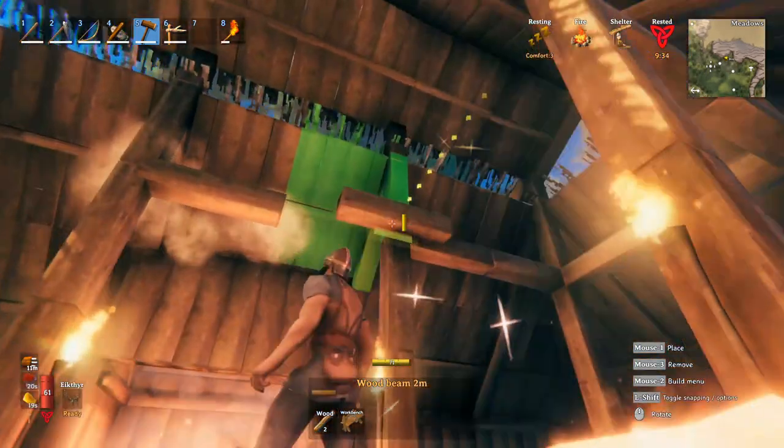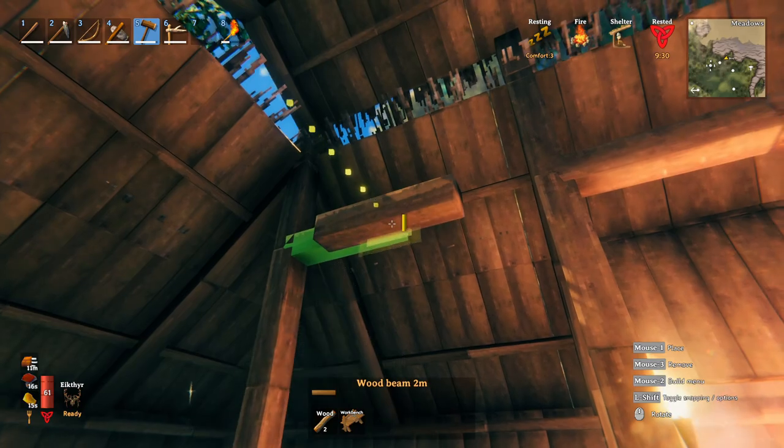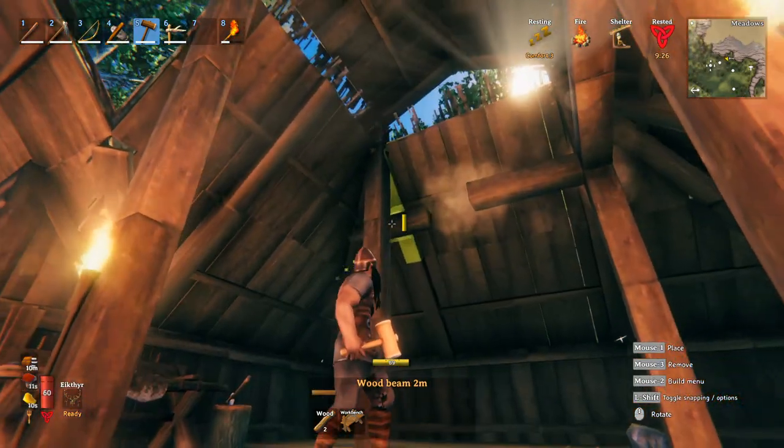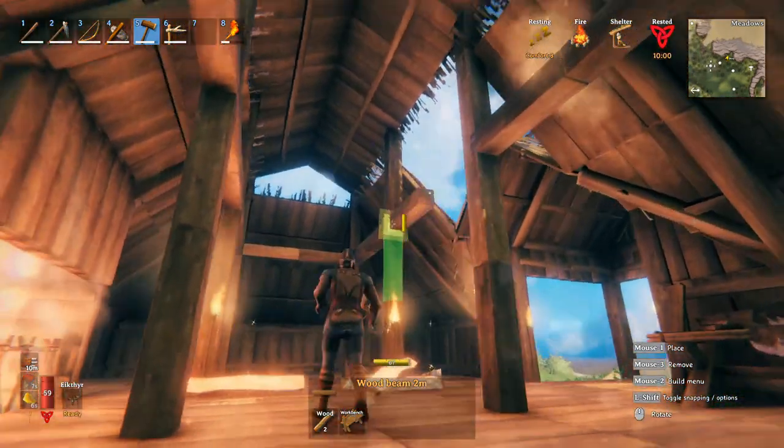We could also make a little loft up there if we want to sleep up there. But I really like the fact that you can see out, so I don't want to do that. And this house will then be for pretty much anything we want to do for now.